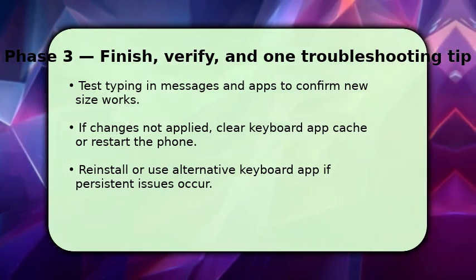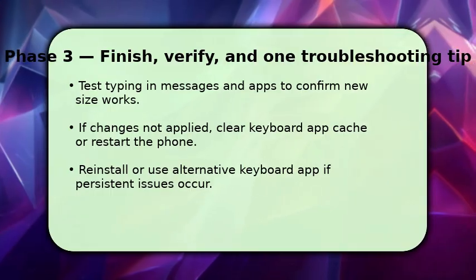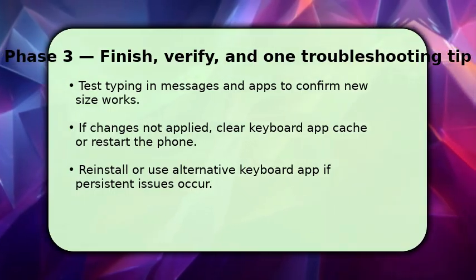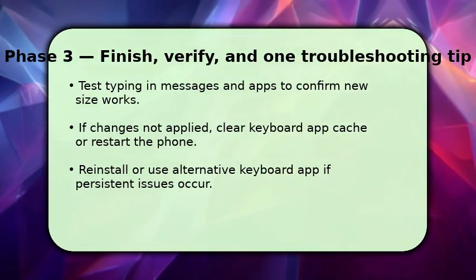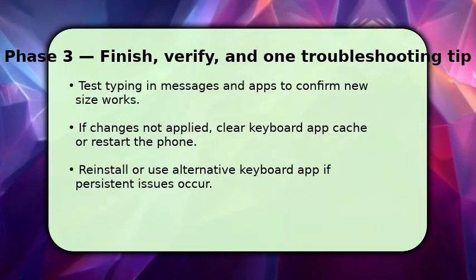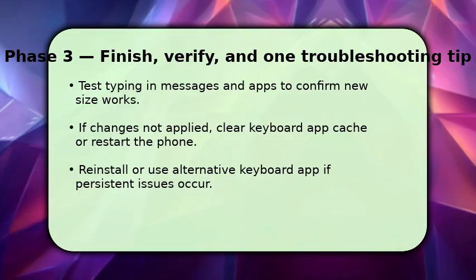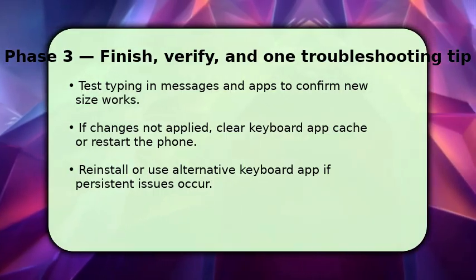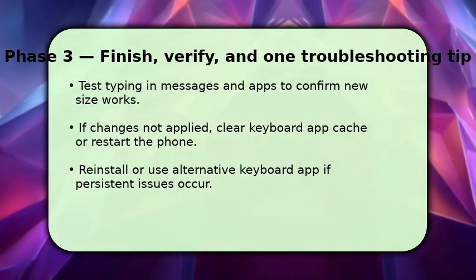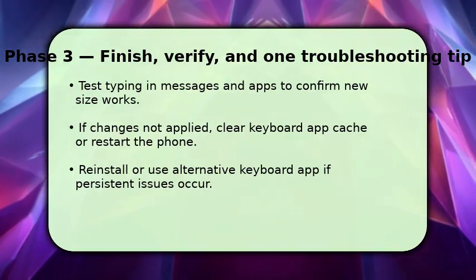If your changes don't stick, go to Settings, Apps, clear the keyboard app cache, and restart the phone. This often resolves save issues. Make sure the keyboard app is updated, otherwise reinstall it or switch to a different keyboard app temporarily. That single troubleshooting step usually fixes most problems without deeper resets, so try it before more drastic measures.